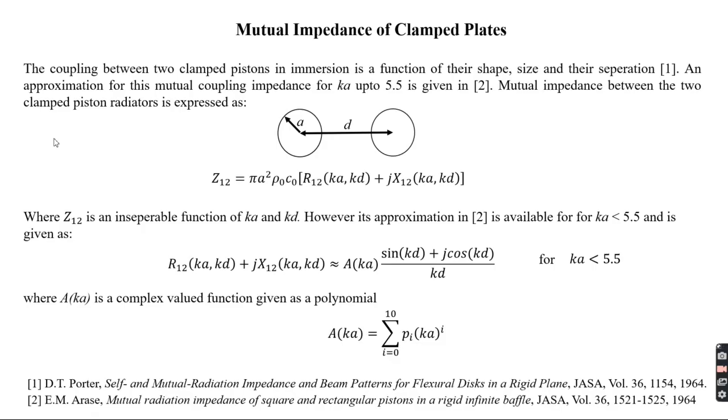Now, this is the story of a single cell, and we have seen that for the given geometrical parameters and for the given biasing, we have a quality factor of about 4.5. Now, what happens when we have two clamped plates which are coupled through immersion, and they are both receivers? They are sensing the waves, and it's not only that, as a receiver or transmitter, they transmit or receive the acoustic pressures.